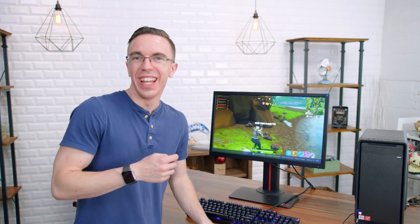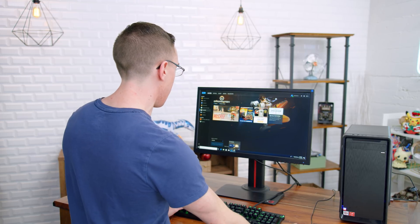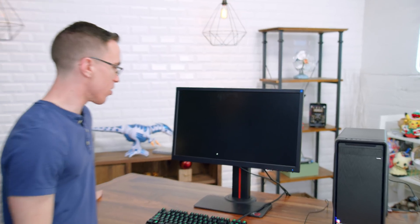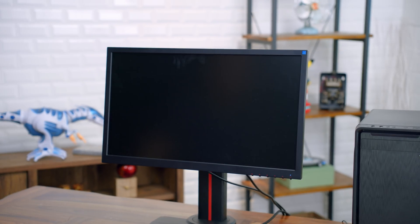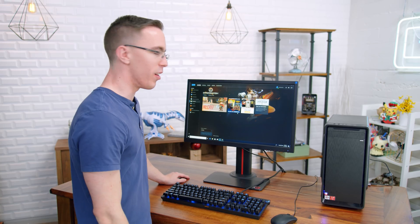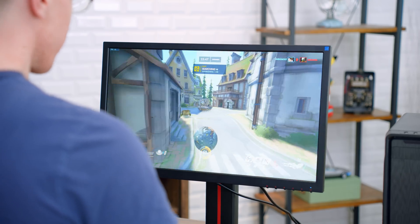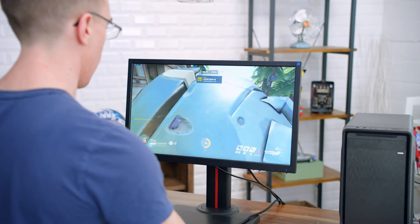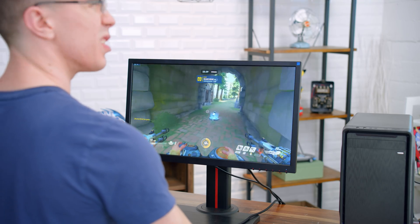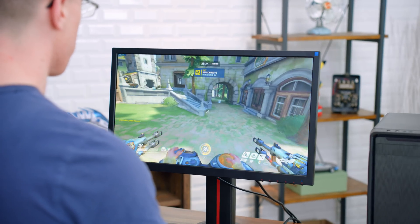Fortnite does run. It's at 720p at medium settings, but we do get a pretty respectable 35 frames per second. I would love to show you Overwatch, but for some reason when I actually try to open the game, it just turns off the monitor — legitimately, it just turns the whole thing off. I can alt tab back in and Windows pops right up, nothing is crashing, just the monitor doesn't like Overwatch. So Overwatch is actually kind of playable. We are running it on low settings at 75% scale at 1080p, which is roughly 1600 by 900. It's totally playable — we're getting about 40 frames per second or so.